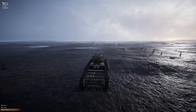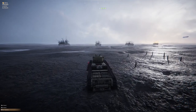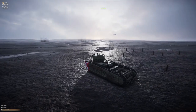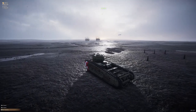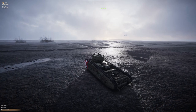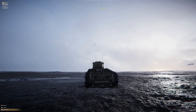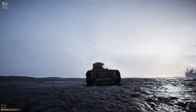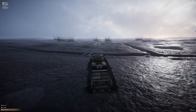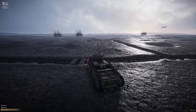Their artillery has just fired off, and we are still driving towards the danger. So if their artillery for some reason lands on me, I will die. But I think it's all landed, so we're gonna continue. As soon as our artillery lands, they're gonna fire again, and I am gonna be in the danger zone, because we are going pretty much our top speed right now, but we're nowhere near safety. In fact, their artillery has just been fired. We will see it presumably land on top of us any second now. Oh, it's scary. Oh, it's actually all landing quite far that way now. It used to land around here, but it's not today. That's weird.